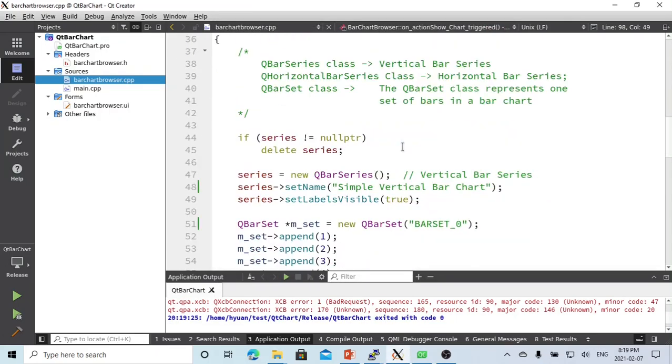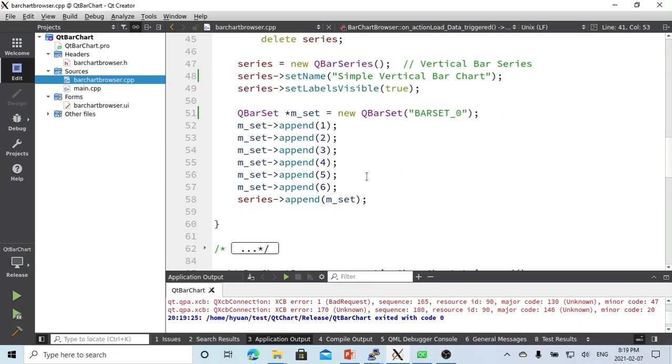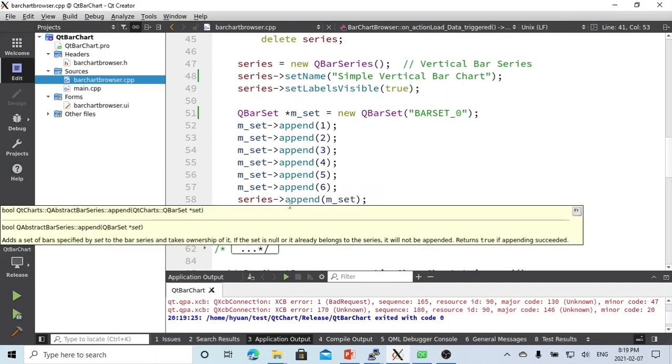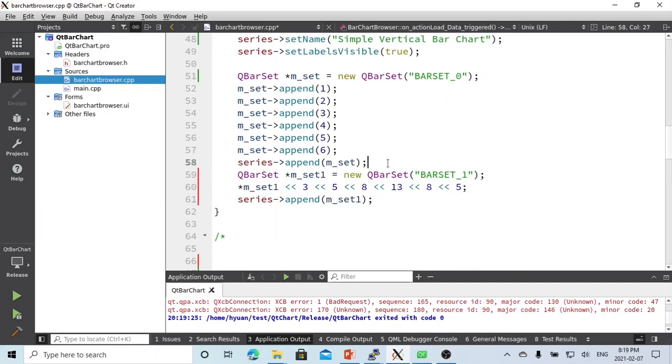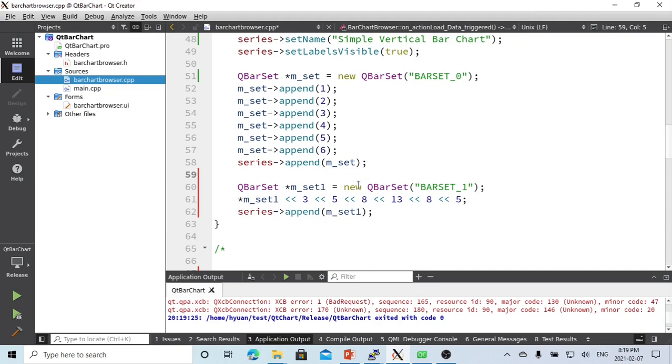The bar set is one set of bars in that bar chart, so we can append a new set. Right now we create a new bar set called bar set 1.